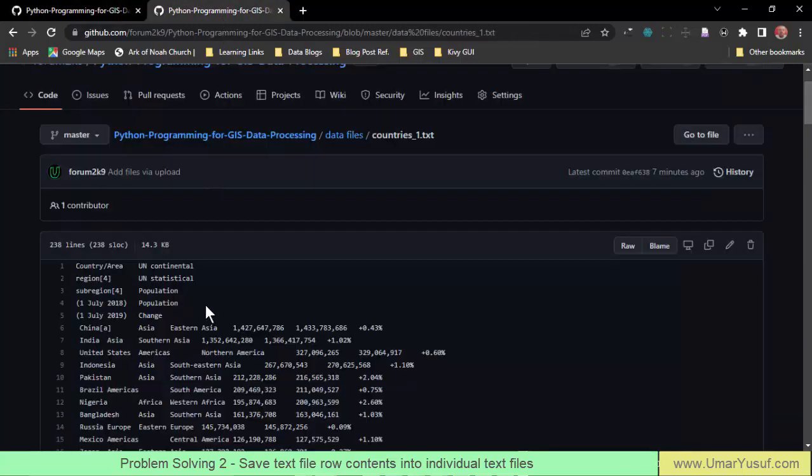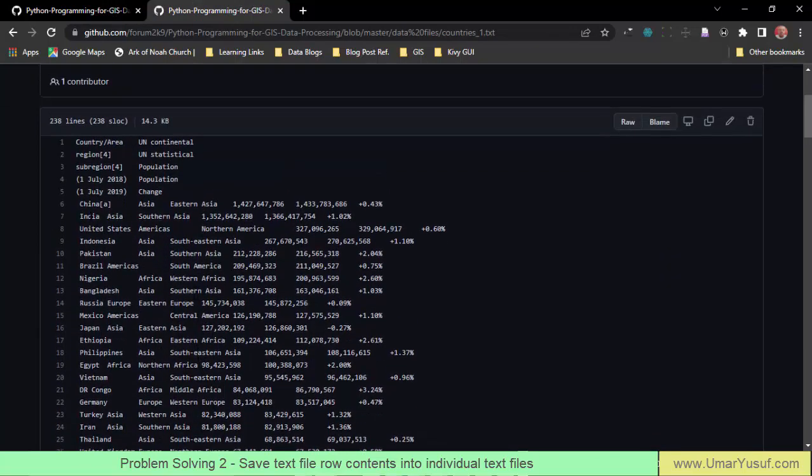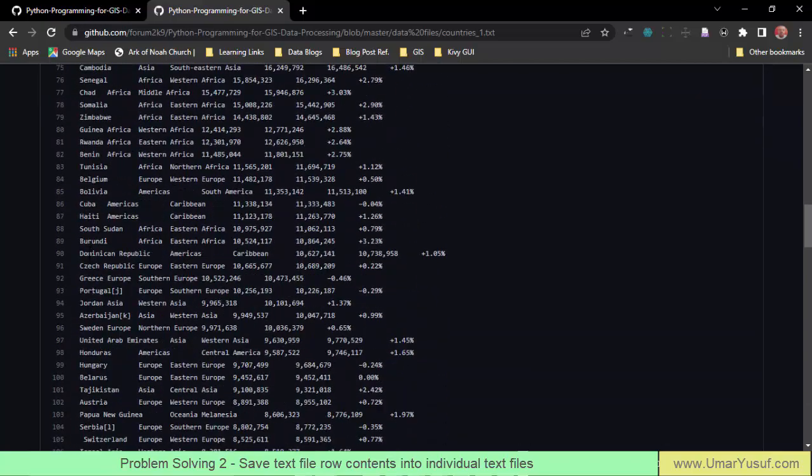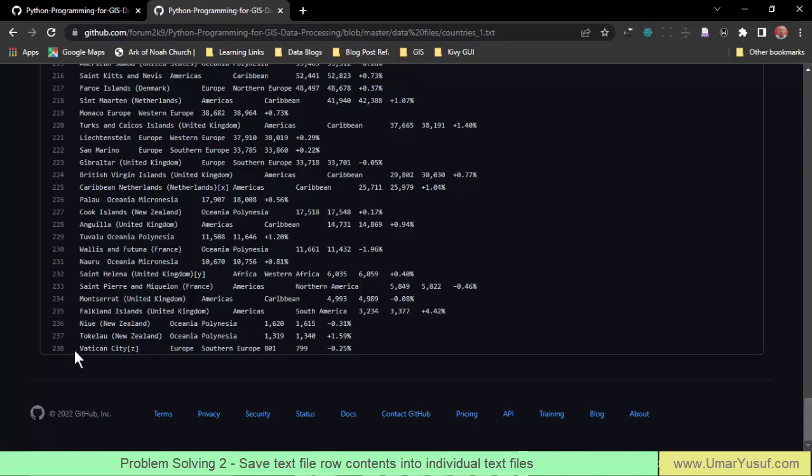This is the copy of the text file, and as you can see, it has countries from line 6, which is China, India, United States, Indonesia, Pakistan, up to line 238, which is the Vatican City.